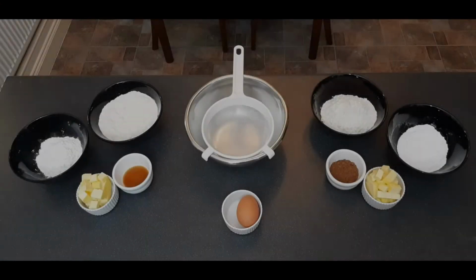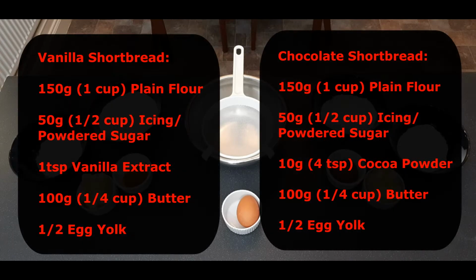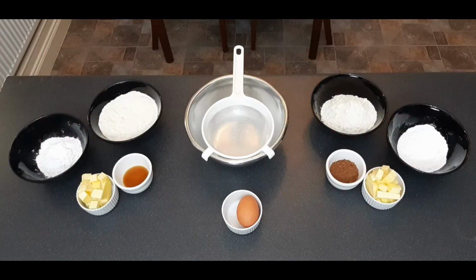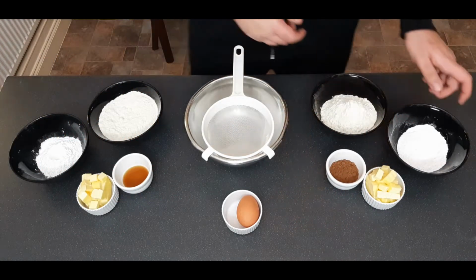This week we've got a nice easy one for you. We're making chocolate and vanilla shortbreads, or you could call these petit fours. We're going to use two different recipes here and they're coming up now, so pause the video if you want to take note of these. Now these are incredibly easy to make, but they do look impressive if done right. So let's get straight into it.